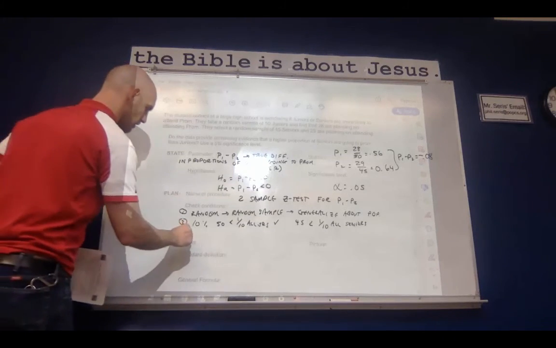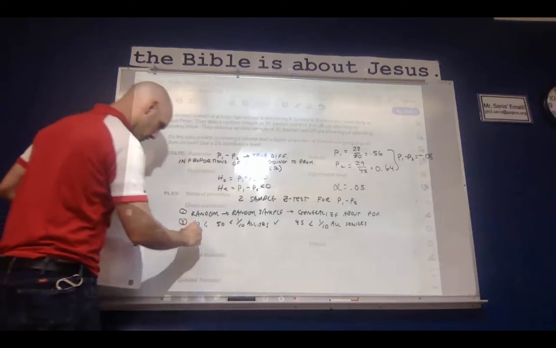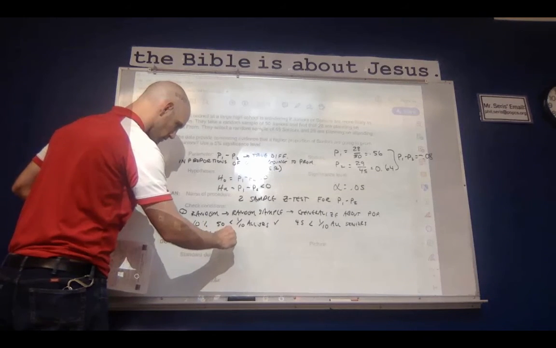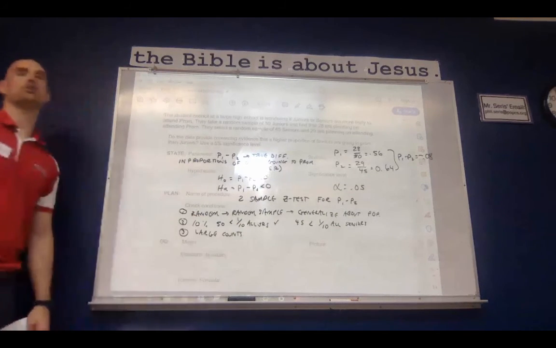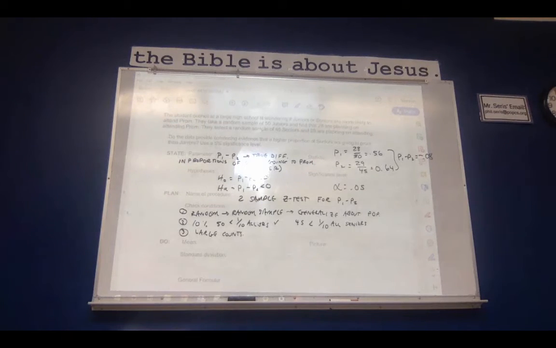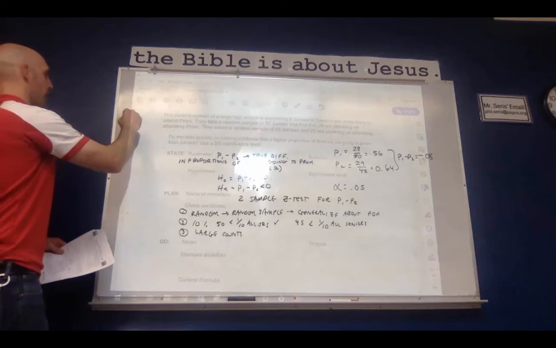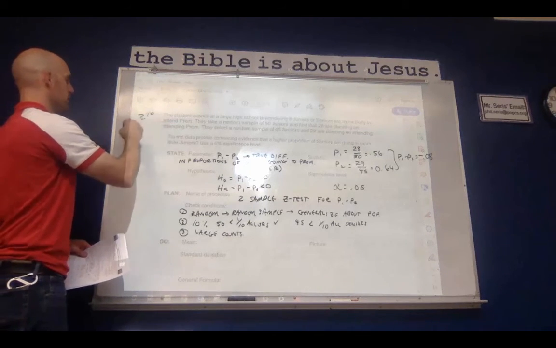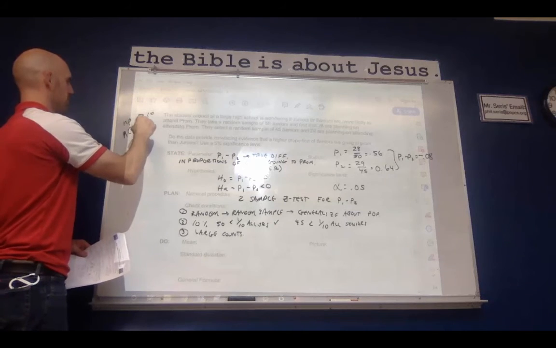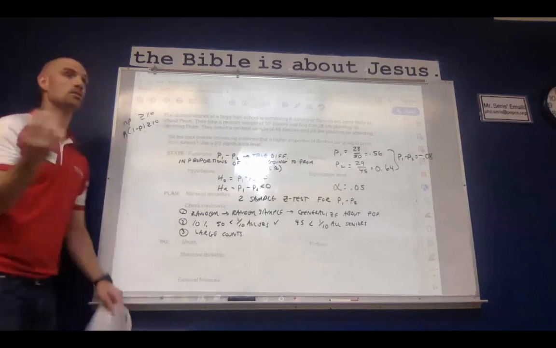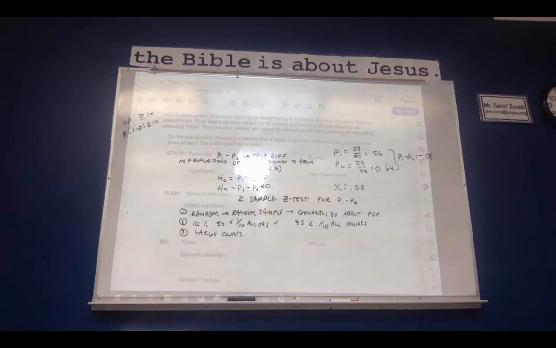Number three. Here's where it gets tricky. What are we largely counting? When we've done proportions in the past, we've done something like this, right? np greater than or equal to 10, n(1 minus p) greater than or equal to 10. We've done that. Well, the difference in what we're going to do right now is this. We already know the proportion. And so if we multiply the proportion by the population, that would just give us what we had, right? Just the number of people that we had.